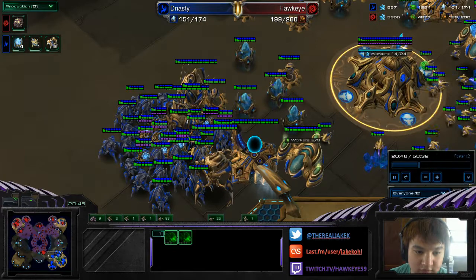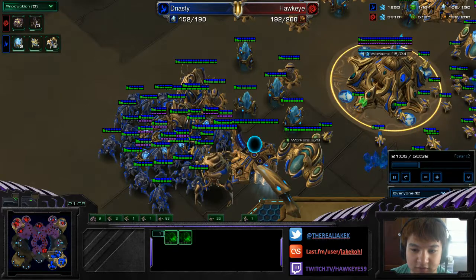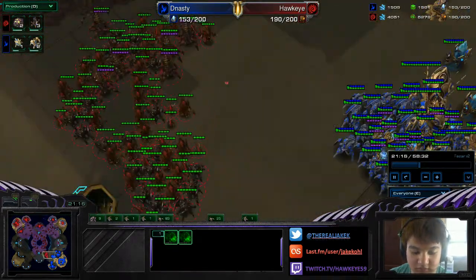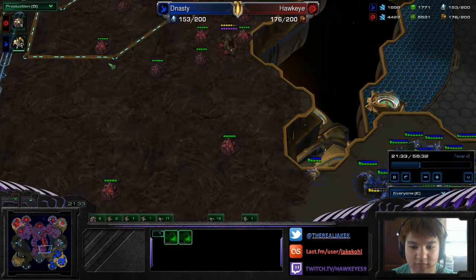Because if you can take 6, 7, 8 bases and keep him on three, that Protoss is never going to beat you, because you can just keep tech switching and keep throwing different army compositions at him. So you're playing this really well right now, and you're about to trade off some of this Roach Hydra, which you need to be doing at this point. You need to be getting rid of it.